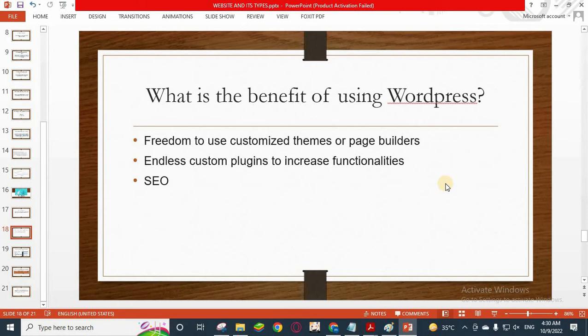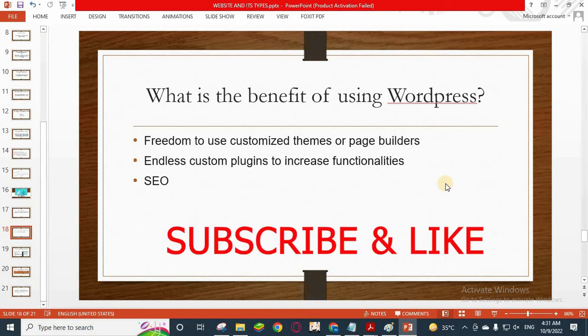Similarly, if you don't want to use the theme option, you have page builder option also. In page builder, it is just like pick and drop. You can design your web page and website from the scratch, and according to your creativity, according to your choice, you can select the color, you can select different visual elements, you can select the choice of your header and footer as you wish.